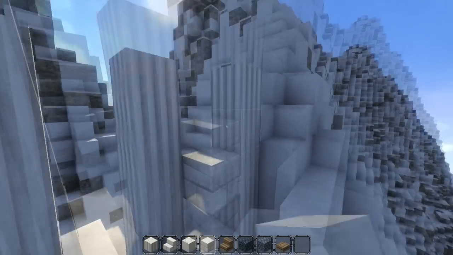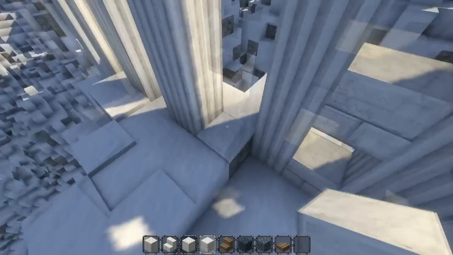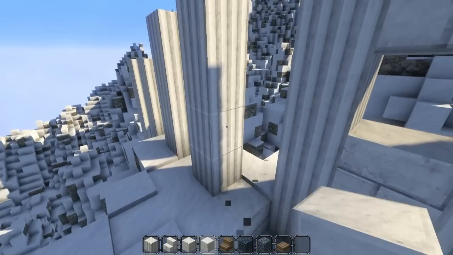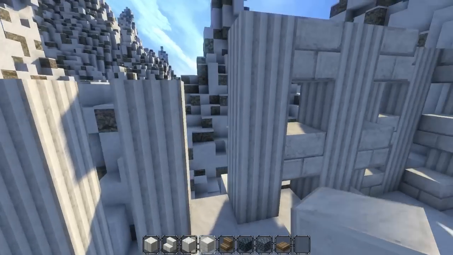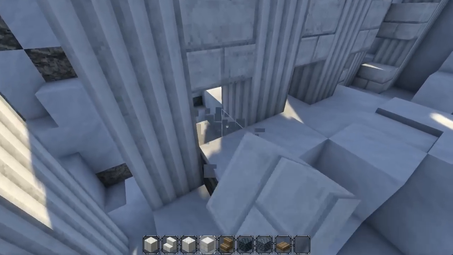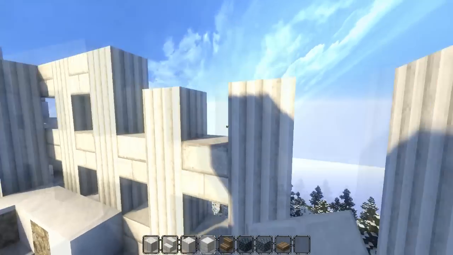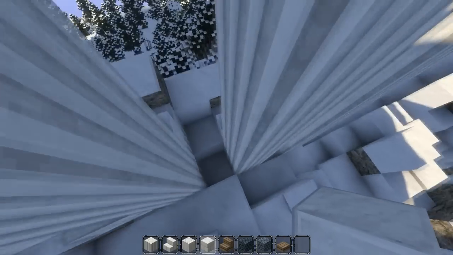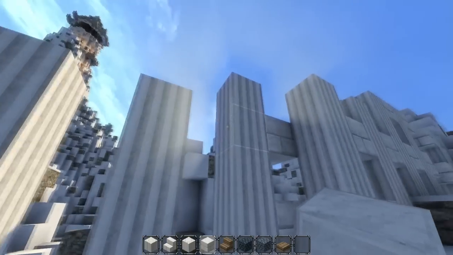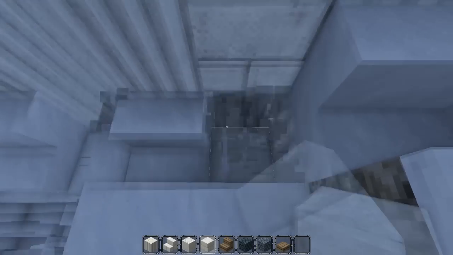So what we're gonna do, we're gonna place the normal nether quartz blocks on these levels, and we're gonna do that on all the pillars that we just did. So yeah, we're just gonna do that everywhere on the same level, and then the gaps that we leave now are gonna be filled with the other nether quartz block that I have with me.